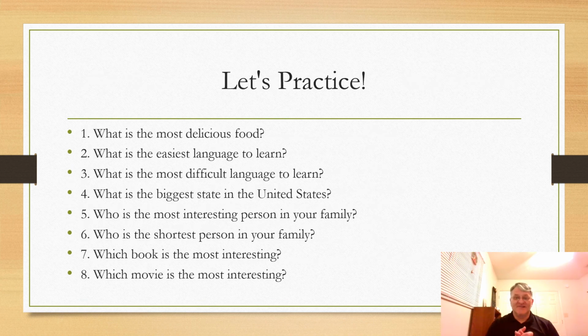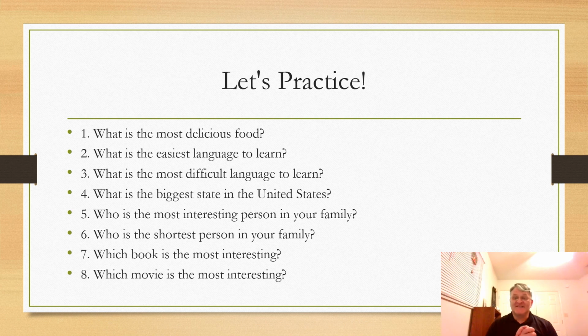So class, let's practice. Let's talk about food. What is the most delicious food? Oh, did I hear chicken adobo over there? Did I hear sushi over there? Did I hear pierogi over there? Did I hear linguine from the middle? It's hard to decide. We can say that chicken adobo is the most delicious food.